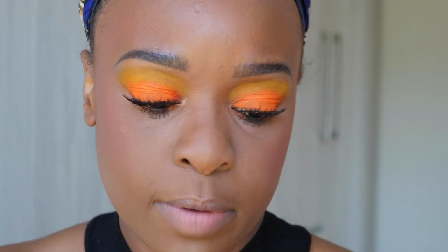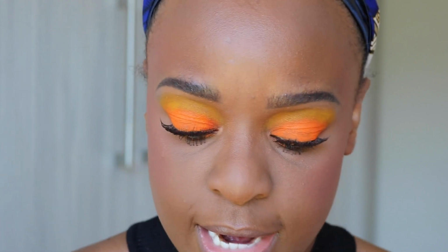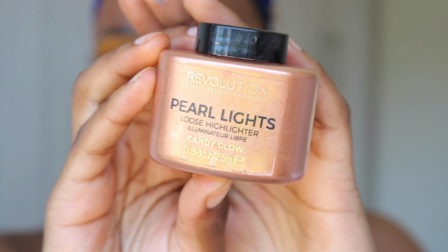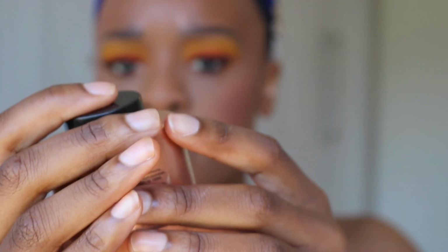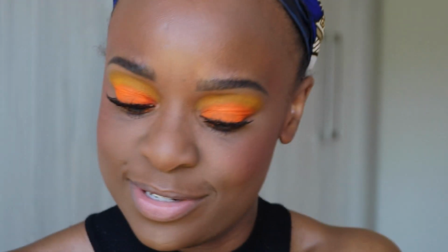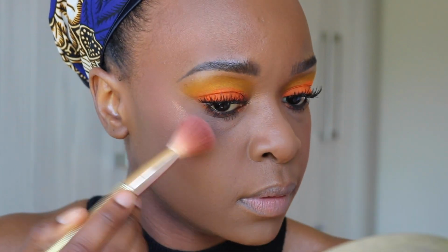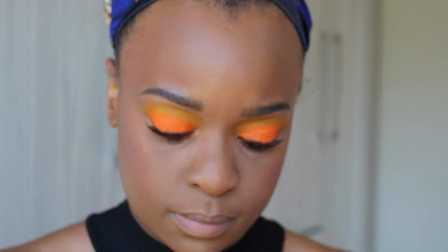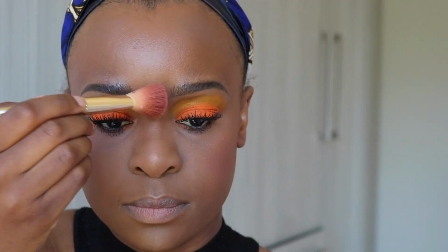While that dries, I'm going to be going in with highlighter. For highlighter today, I'm going to be using the Makeup Revolution Pearl Lights by Makeup Revolution. Duh. I have highlighted my entire past and future and present tense. Like, wow, okay, this is overdose. Let me put this down, okay, before I cause problems.